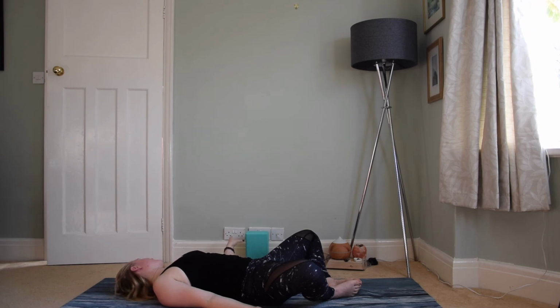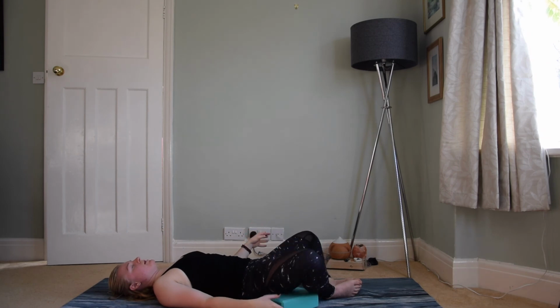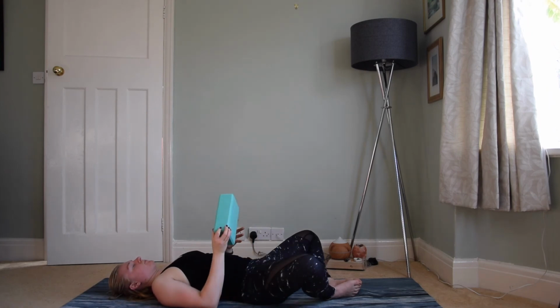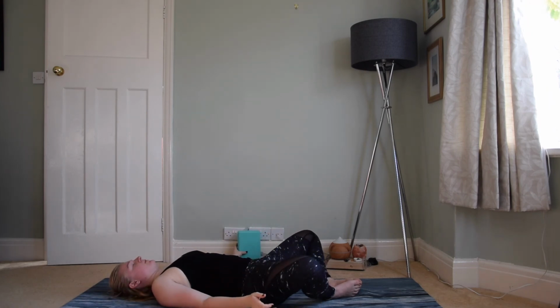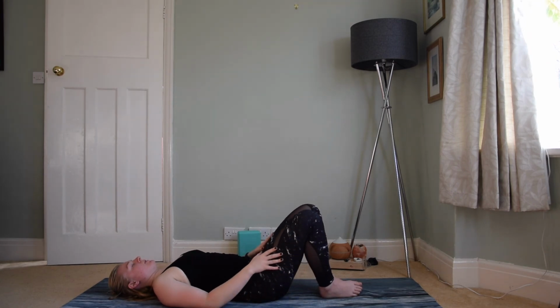If you find that this pose is a little bit hard on your inner thighs, if you've got a brick, you can always just pop them underneath the thighs, just on the side, and that will just give you a little bit of support. You can also use a pillow for this. If not, let gravity give you a slight opening. And then drawing the knees back in.